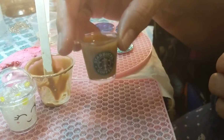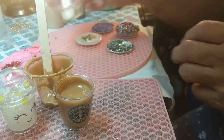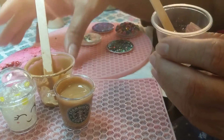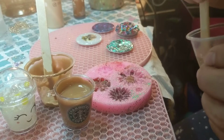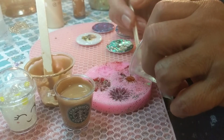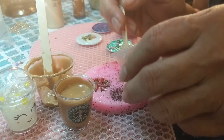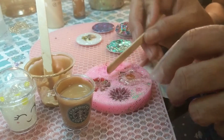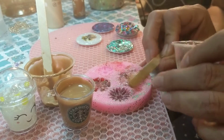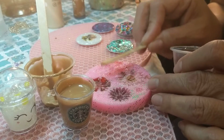So once I do that, I'm done. I'm okay with that. I just leave that alone. And I had all this left over, so I'm going to go ahead and put some in here in my sunflower mold. And just fill the sunflower mold up. And since it is clear, I'm going to move some over to the other molds right now.